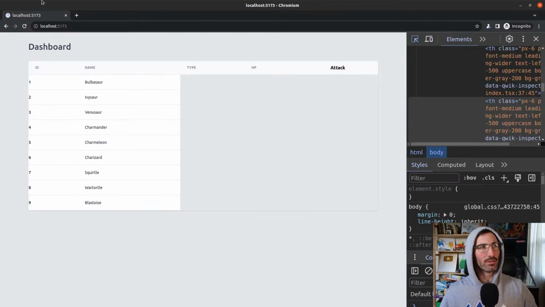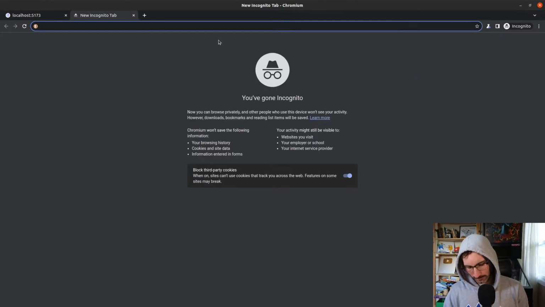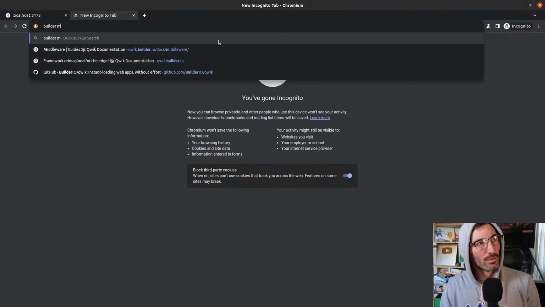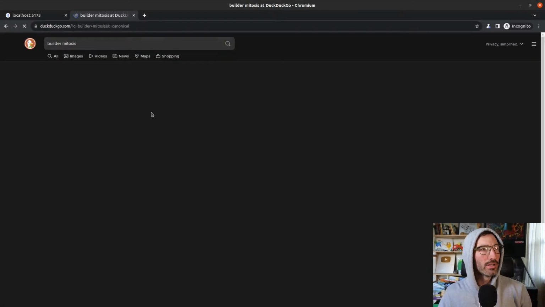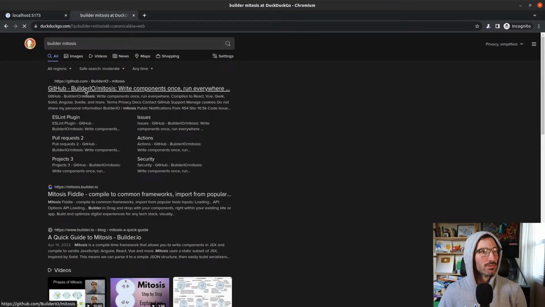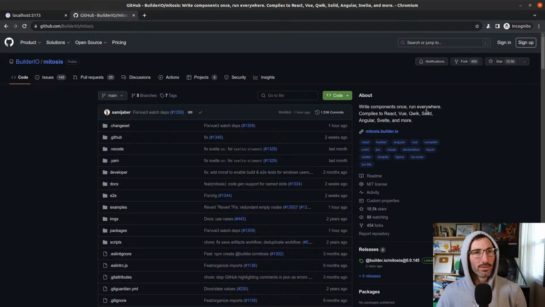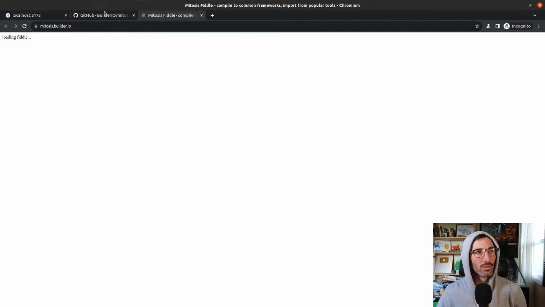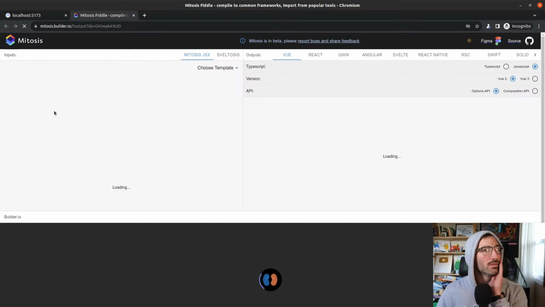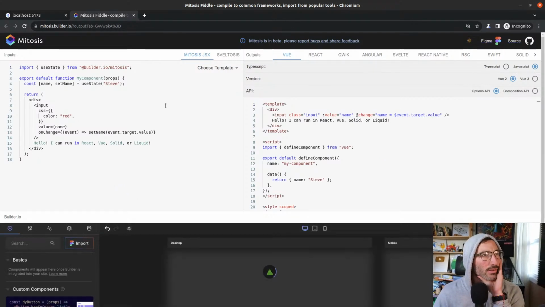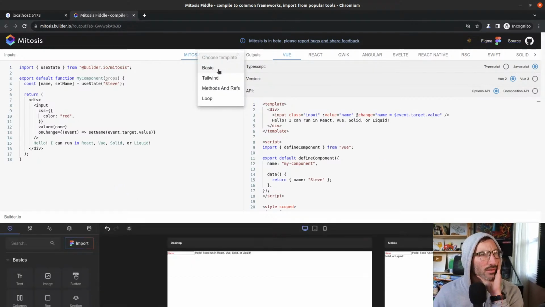You know, if you're doing some of that, I would look into Mitosis by Builder.io. Write components once, run everywhere. Compiles to React, Vue, Qwik, Solid, Angular, Svelte, and more. So yeah, essentially, what is this? Interesting.